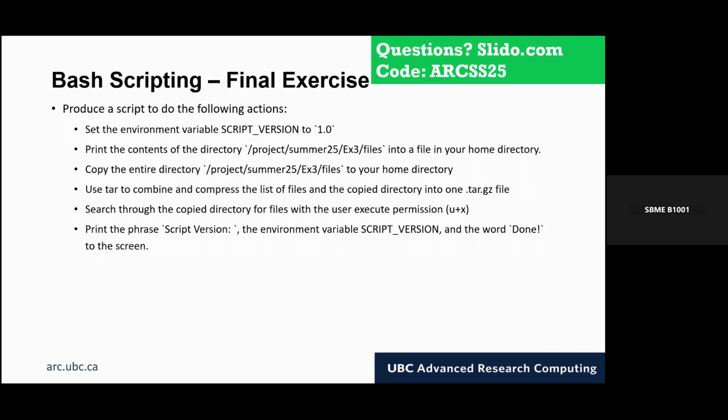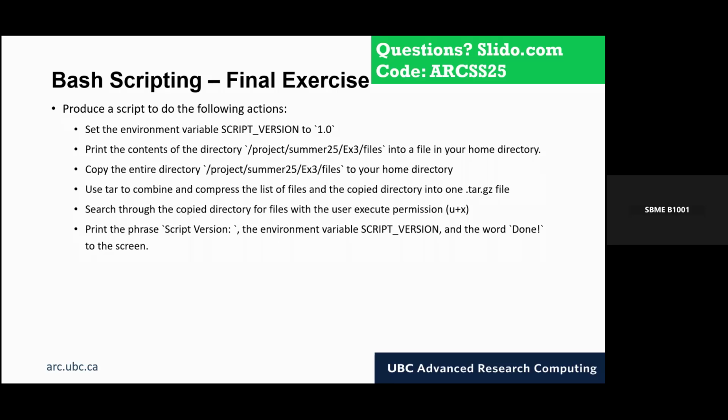Then you use tar to compress the list of files that you made plus all of those files that you copied and make one tar gzip file. And then we're going to search through the copied directory of files for anything that has the user execute permission, so u+x. And then finally, you just print to the screen the phrase "script version:" and use the environment variable that you set at the top, and the word done to the screen.